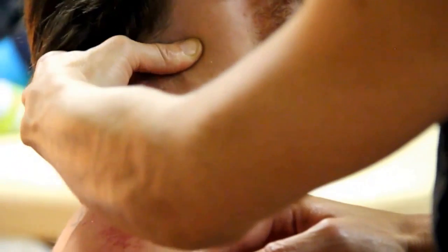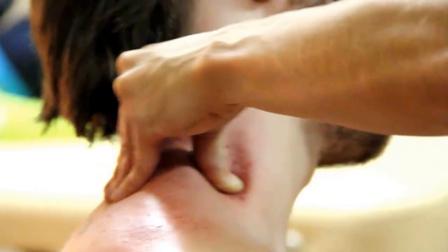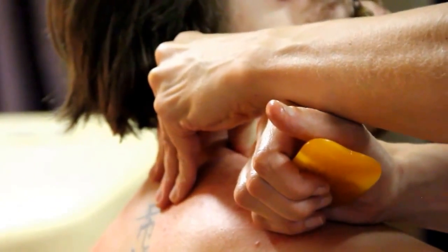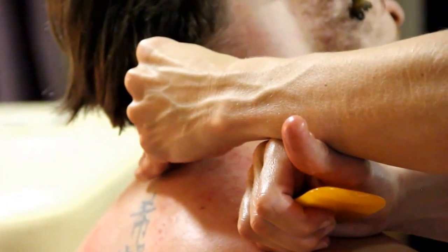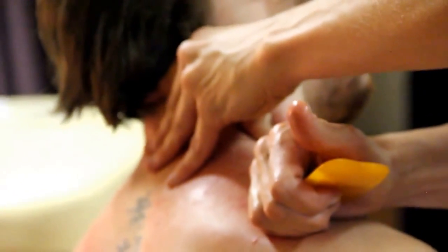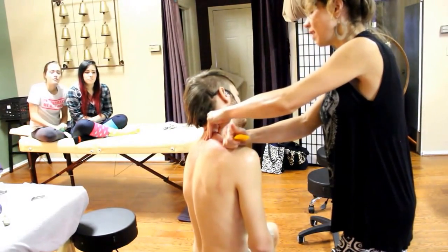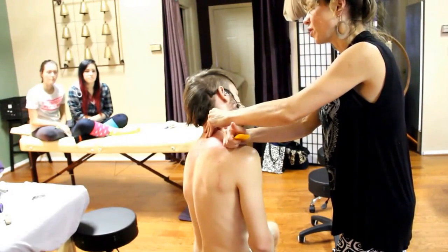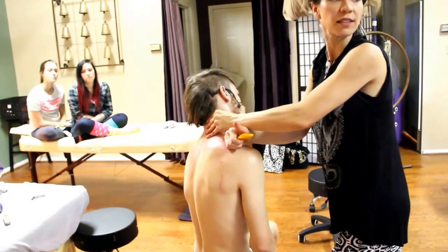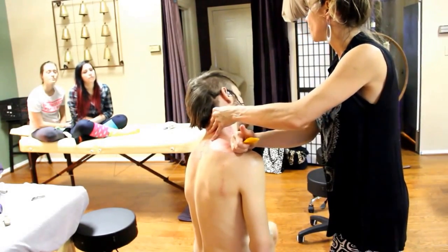Is it after Gua-Sha that you ice it? No, usually you want to not change the temperature at all. So we want our client to maybe have a scarf and cover up, which is convenient because it looks really bad, and it's also the recommendation to keep the area warm. You don't want to ice it because we want to facilitate the body's own healing ability to flush out the area and heal it, laying down collagen and hyaluronic acid. That idea of circulation is a big deal in Eastern medicine, because if a muscle's tight, it's going to be ischemic, which means less blood flow, or none. When we increase the circulation in an area, it's going to be healthier tissue.